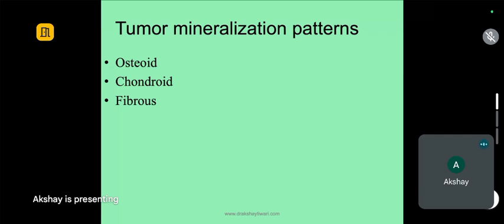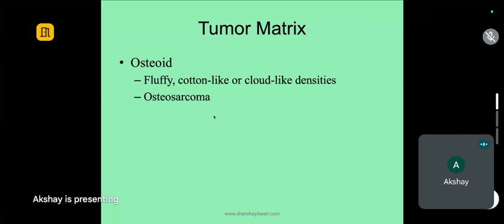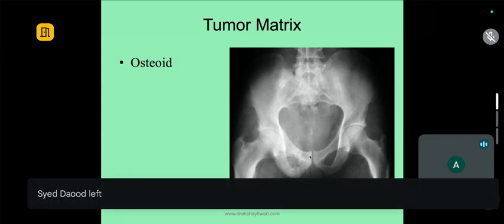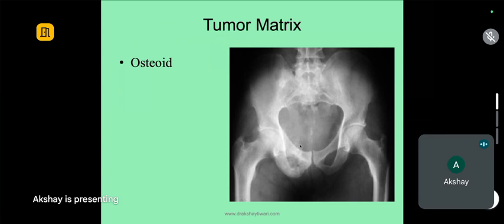Fine? Yes. Now, when you talk of osteoid matrix, typically you remember a cloud in the sky or a cotton wool. Anything that looks like cloud or cotton wool is osteoid. Fine? So you can see here the hazy kind of, now obviously it is overlapping the host bone, so some areas you cannot discern. But what do you think of this? Can you follow my cursor?